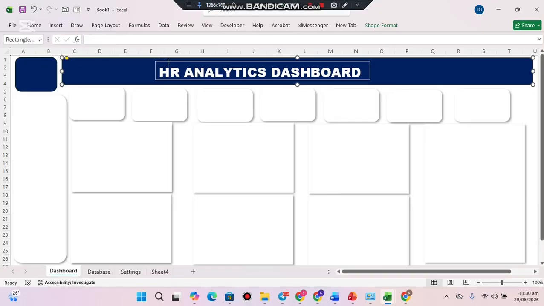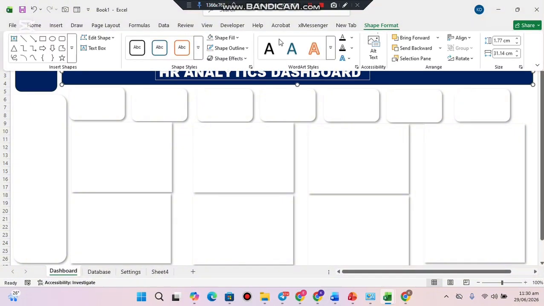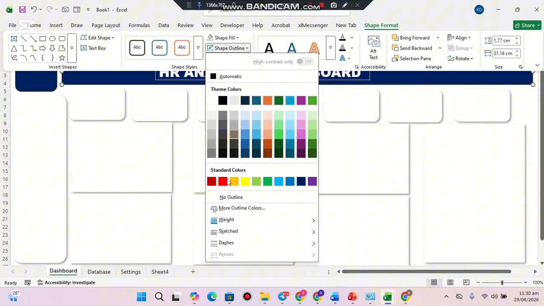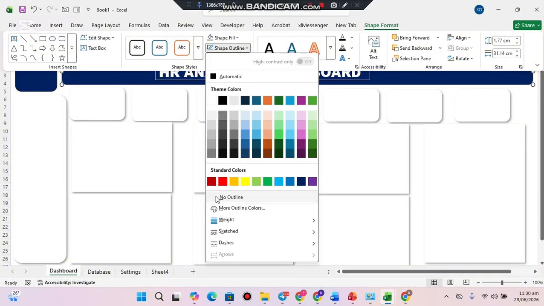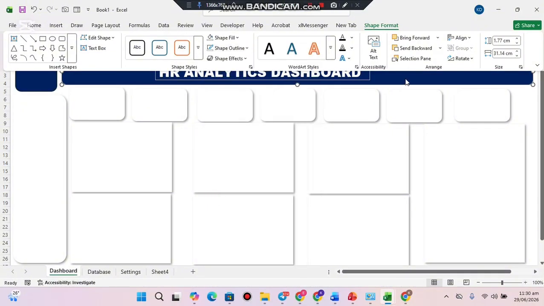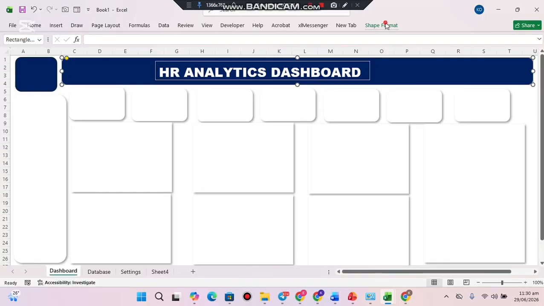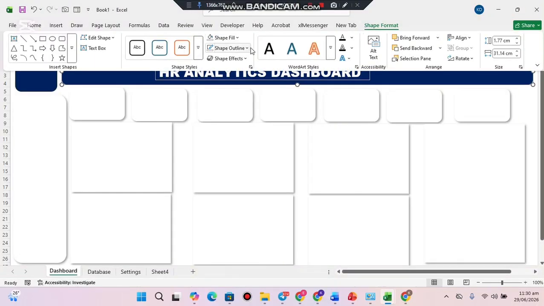But you can see there's a line around it. And I want that line to also go. So what do I do? That line is called the outline. So I come to the shape format, go to shape outline, and check no outline. Mine hasn't been checked.